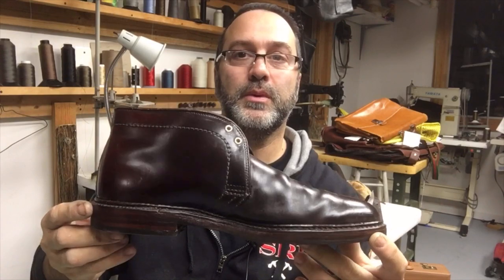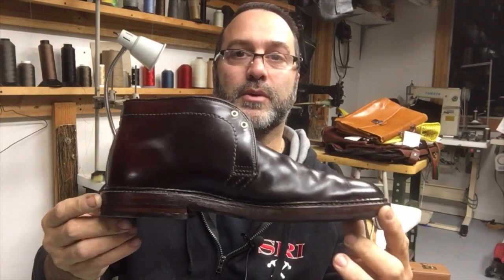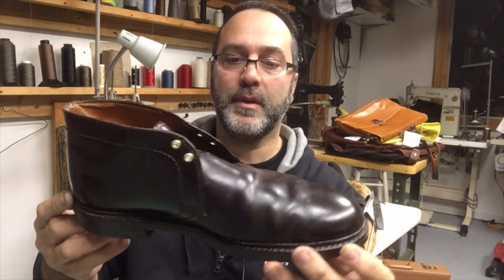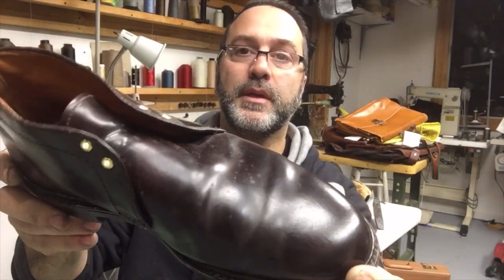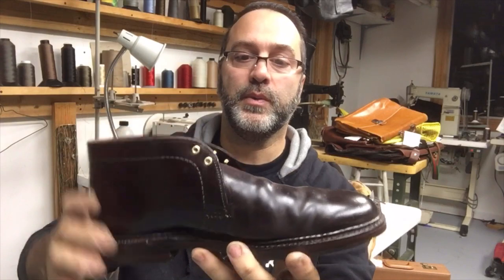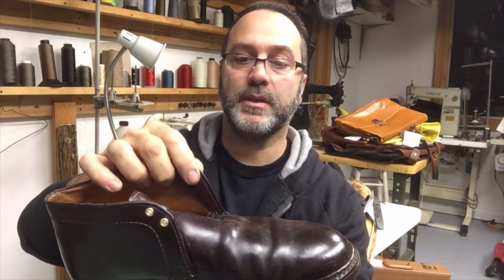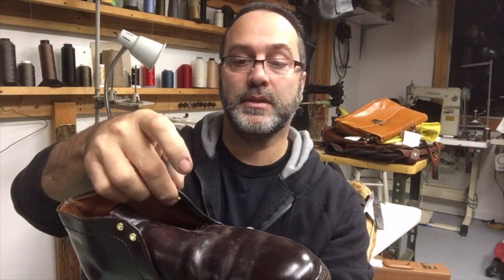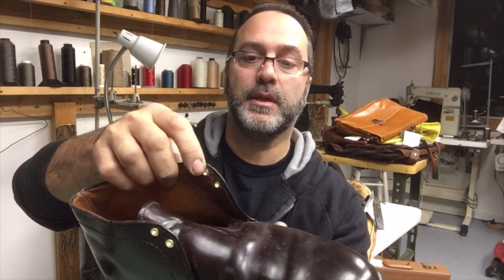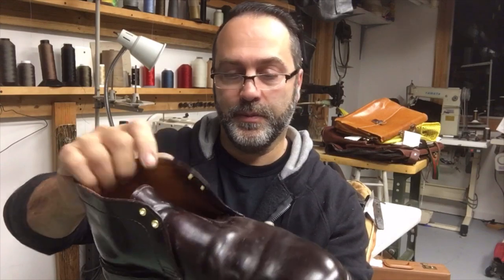These pair of cool Alden shell cordovan chukkas. Now overall they're not in bad shape at all, they just need a little bit of a cleaning and conditioning. We put some brass eyelets on here. These are notorious for the eyelets, holes for the laces. Over time of use, it starts to crack a little bit. So these are kind of reinforcing the holes so that hopefully it'll last longer.